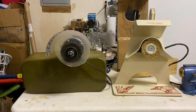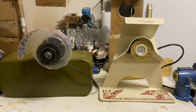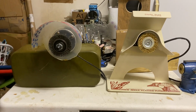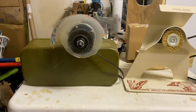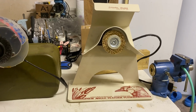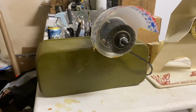Alright guys, so this is going to be a quick video. I'm going to talk about some waterfowl bird fleshers, or I guess you could use them for upland too, but I primarily mess with ducks. But these are two bird fleshers that I got. I just got this one a couple days ago. It's one of those new angles, and this is my homemade one. I'm going to go over a couple things about that.